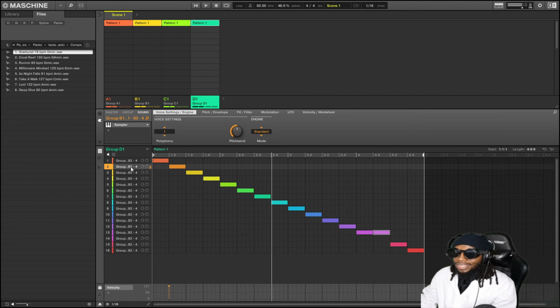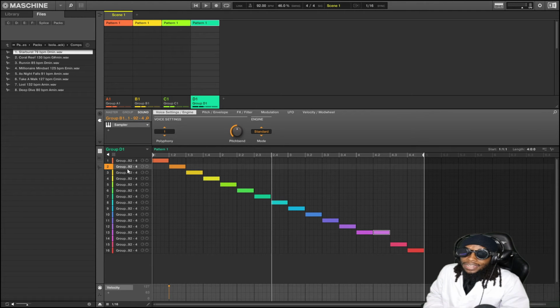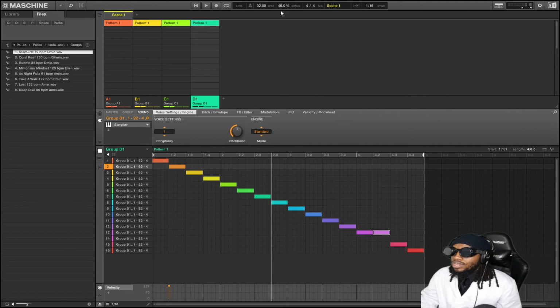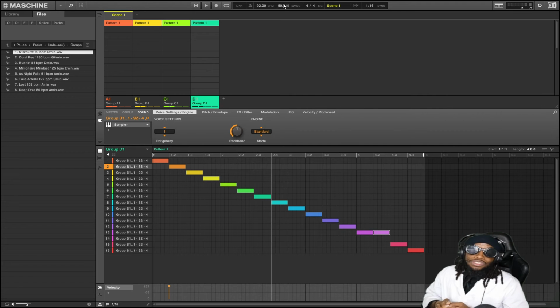So if you don't like this snare to have a hi-hat in the background, you can use a different drum loop that doesn't have hi-hats in the background, and you can easily change the snare individually to make it sound more customizable to your liking, and the swing will still be in effect, so it'll still have that same groove as you so desire. So this is pretty much easy.